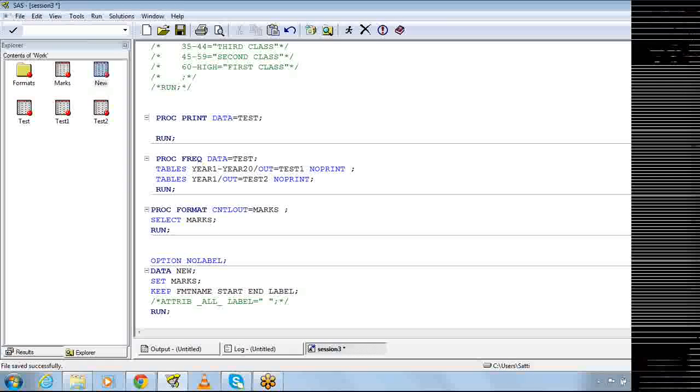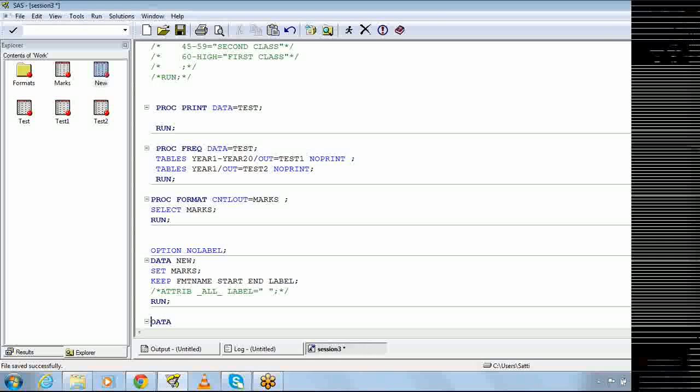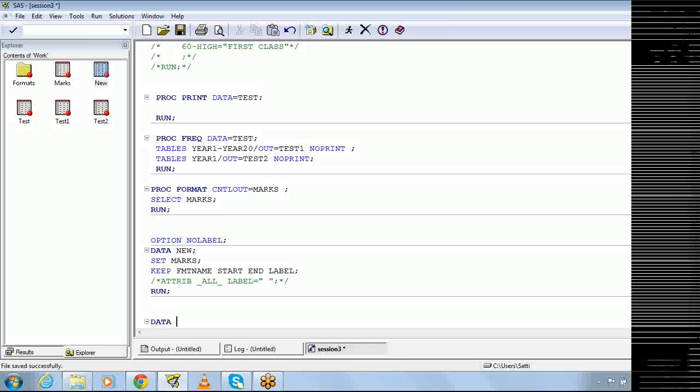FMTNAME should be marks, start will be 70, end will be high, label equal to FCD. So write a data step, data format_1.